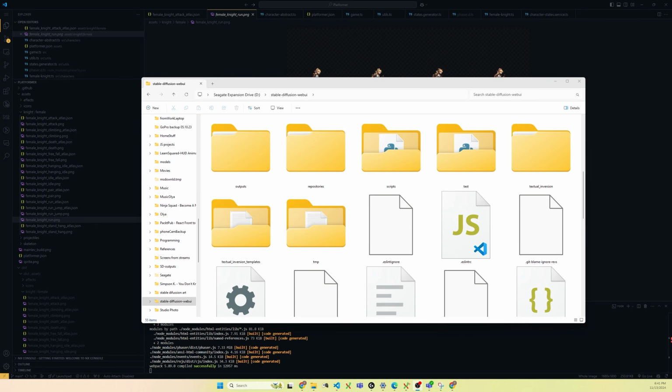Okay, so what I'm going to do next is to start the stable diffusion, and we are actually going to start looking into how to generate images.